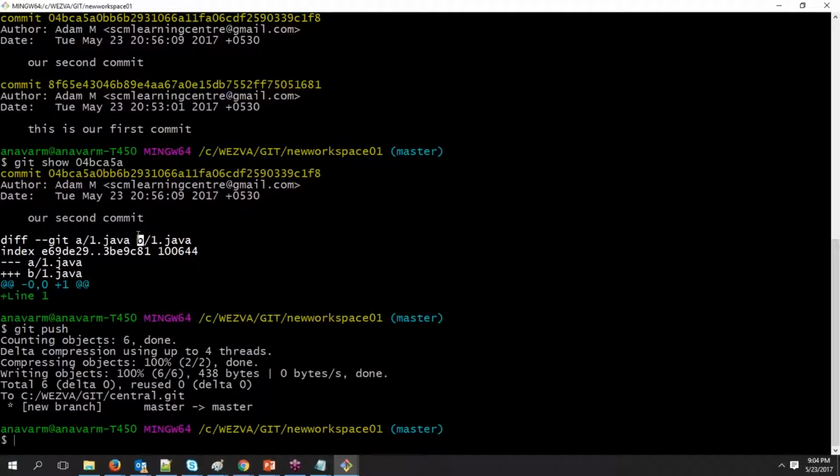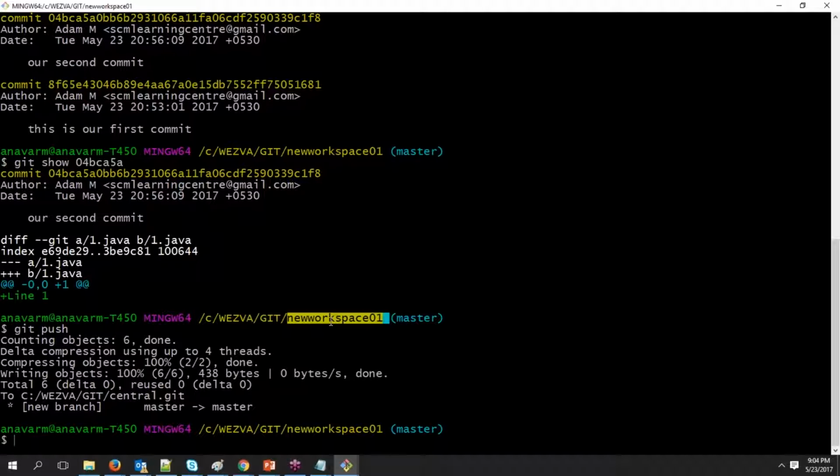And going back to the first configuration, why did I use a configuration called push.default? It is because of this. Now, if you say git push, it automatically goes to the origin of this workspace. What do you mean by origin? Origin is nothing but the workspace or the central repository from which we created this.